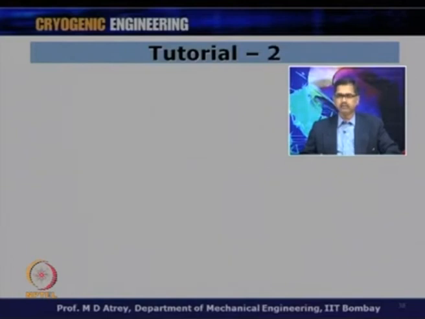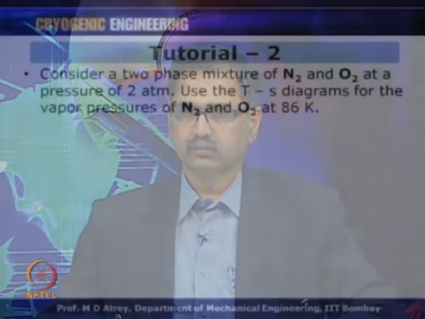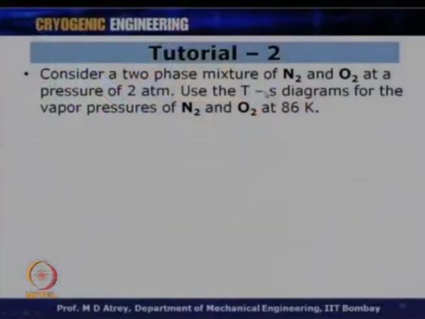Having done this, now let us go to the next tutorial, wherein we talk about a different requirement. So, what is the next tutorial now? The first tutorial was just the calculation of Kn2 and KO2, basically not calculation, taking the values of Kn2 and KO2 from the table and relating them to yn2, yO2, xn2 and xO2.